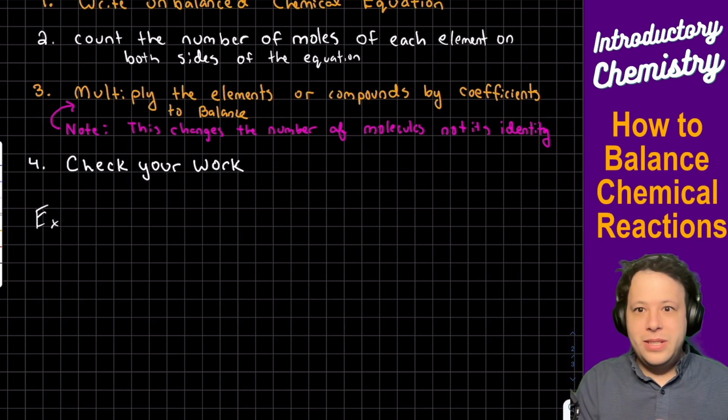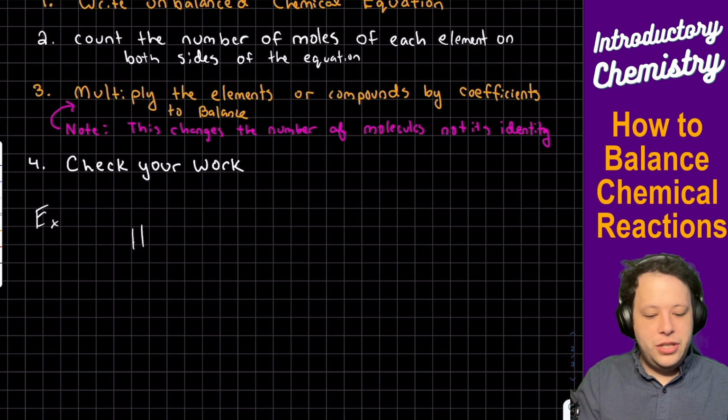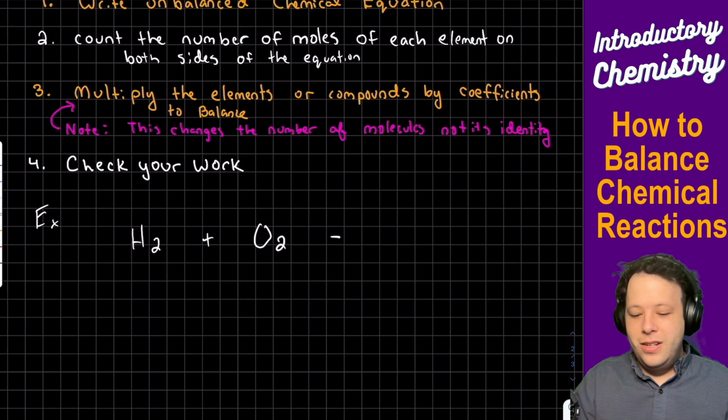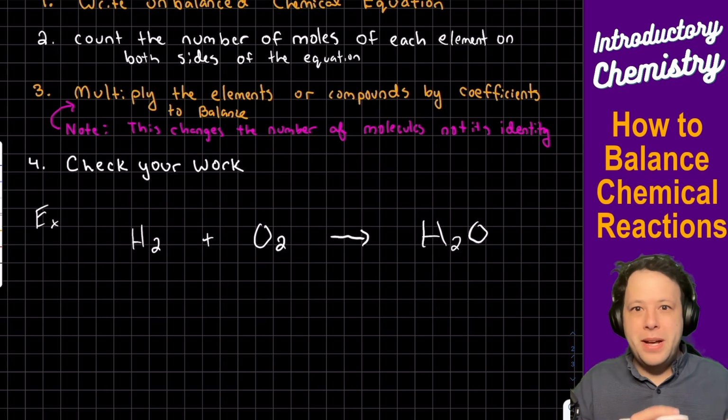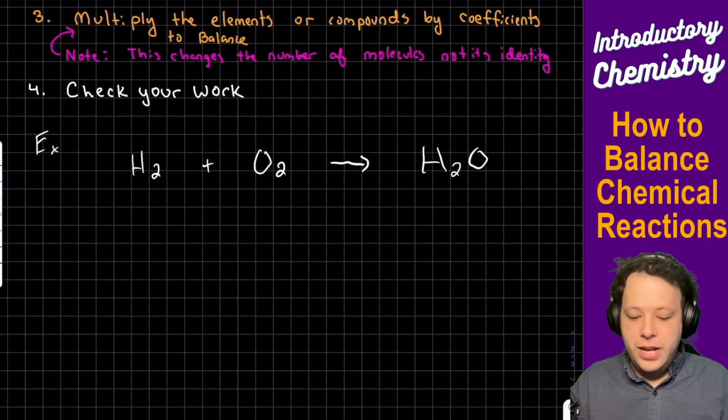So if I do, let's say the first one here, and I have H2 reacting with O2 to create water, how would I balance this equation? So the first thing you're going to do is you're going to have an imaginary divide right down the middle, right? So it has to be the same number of reactants and the same number of products. So what we're going to do is we're going to write out each species that we have.